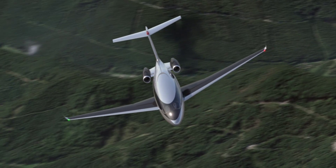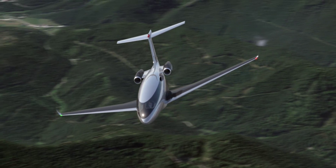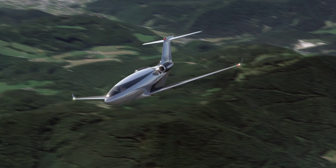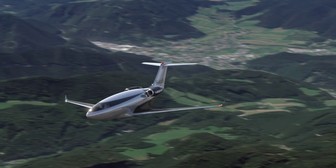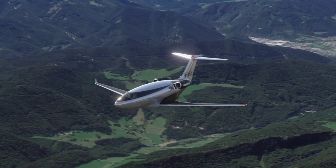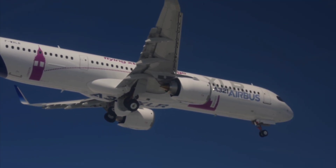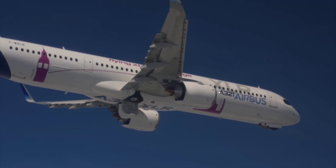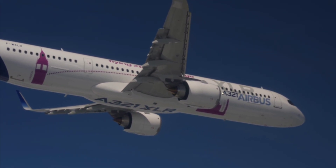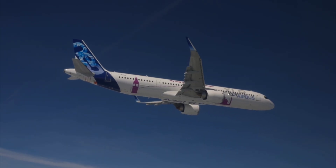Who needs windows when you can have super-efficient transonic passenger flight? That seems to be the reasoning behind AutoAviation's Phantom 3500 jet aircraft, which dumps the portholes in favor of super laminar flow to lose weight and burn less fuel. Ask an aerospace engineer what they honestly think of windows on an aircraft and you'll get a look more suited to Captain Ahab discussing Moby Dick — in other words, engineers don't like windows.